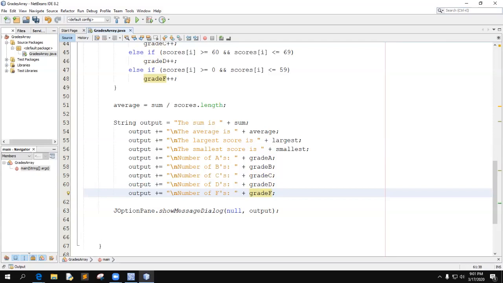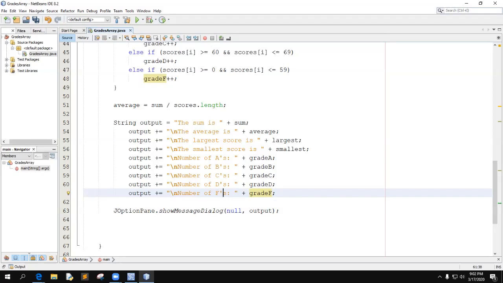Okay. I'm going to go back and look at the PDF. The PDF, if you look at it, it says enter the number of scores. I've got a question mark. The example here shows 5, enter in 5. So I then enter the test data. And then it just says the sum is, the average is, the largest score is. Oh, the smallest score is, no colons there, but then it goes to a number of A's, B's, C's, and D's, etc.